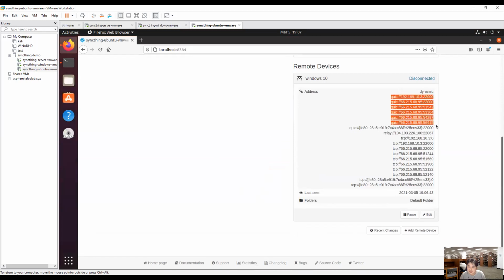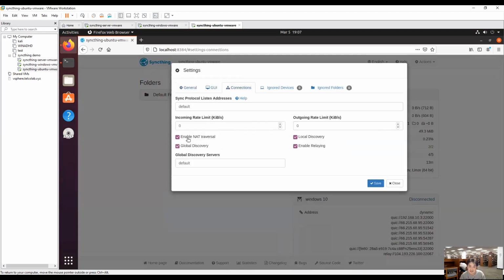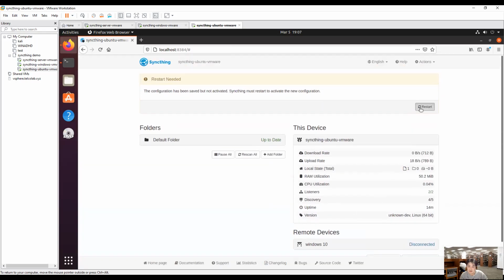Okay, you see all this like random IPs? That is what happens when you don't turn off these things. So we're going to want to turn it off. It doesn't touch any public servers. Well, it does, but it doesn't store any files like a normal cloud would. The only reason why these things are on is because if a device can't connect to another device when you're trying to connect it together to create a peer-to-peer network, it'll hit a server from the outside and try to connect to your device from the internet itself. So since we know that we have internet, we can just turn these things off. And now we have to restart.